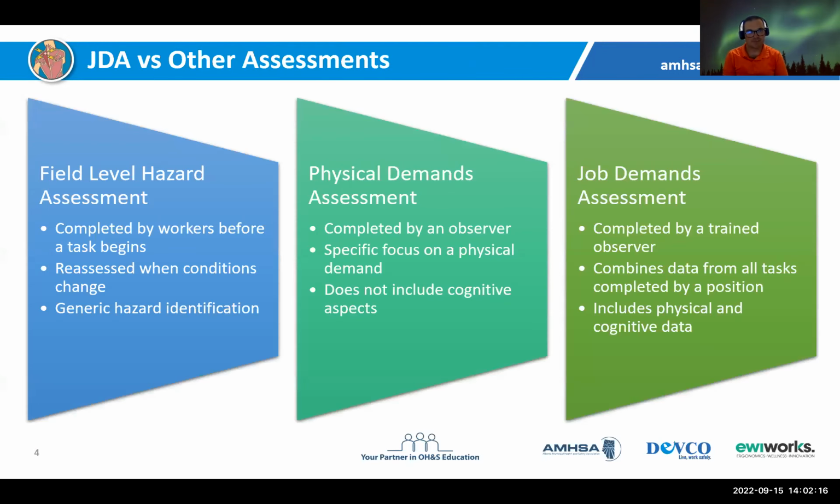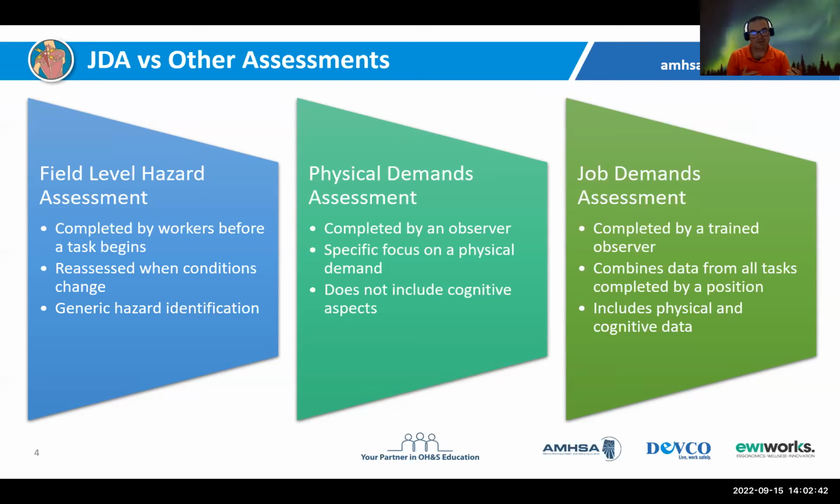When we think about a job demand analysis, it's important to distinguish between other types of job assessments. So for reference, I'm going to talk about 3 different types of assessments. One that most of us should be familiar with is a field level hazard assessment, also called FLHA. This is typically completed by workers actually completing the job on the day that they're doing a job or a task, and they do it right before a task begins.